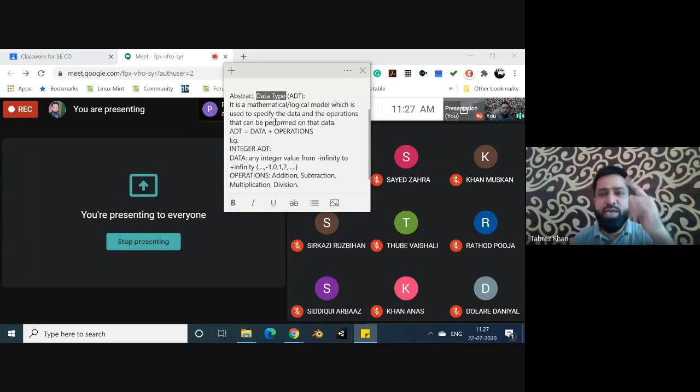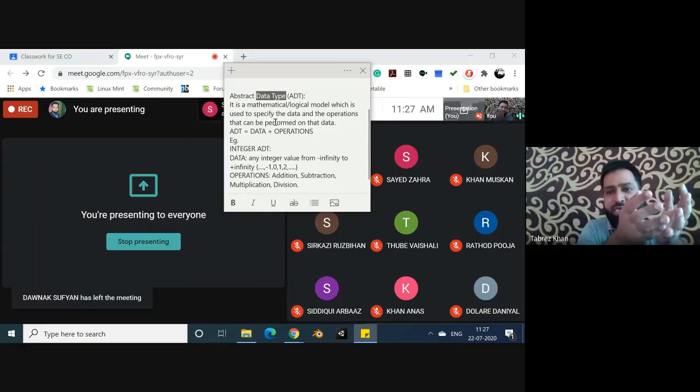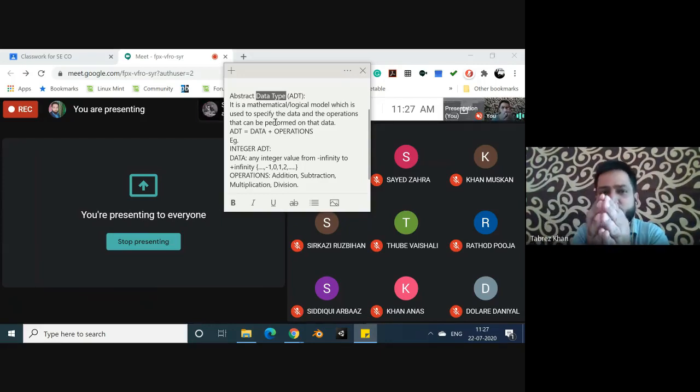So int data type, float data type, char data type, double data type, and so on. So all these data types are available as implemented data types. But before implementation, जब आप उसको on paper specify करते हो, so that on paper specification of a data type is called abstract data type.